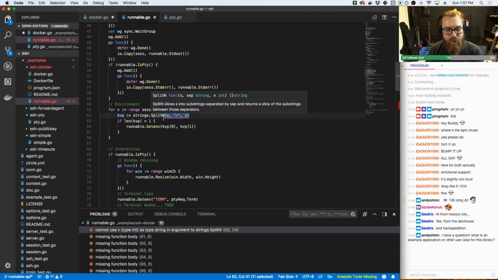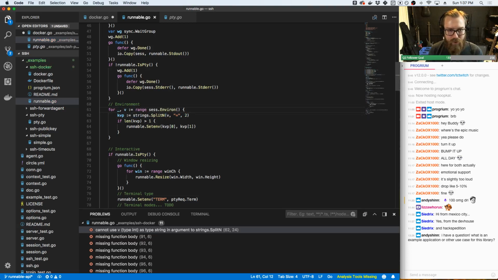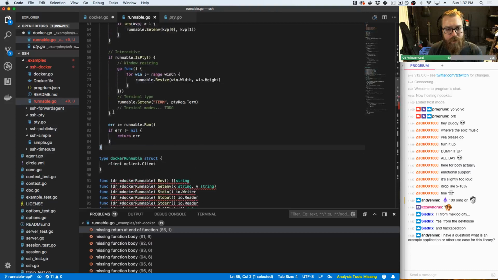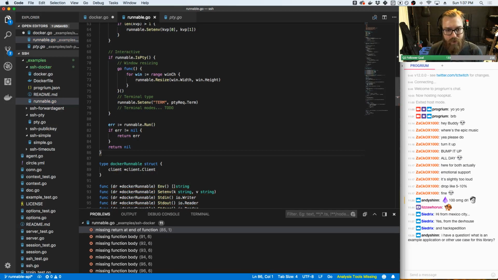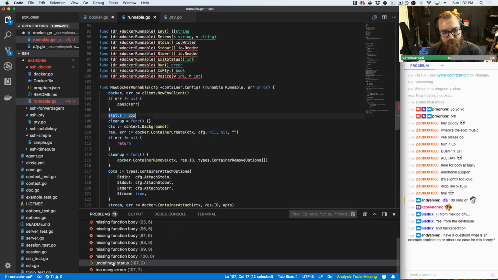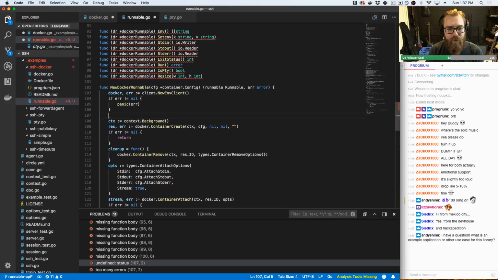What is the problem here? Missing a return, huh? What else? All right, missing function bodies. We got undefined status, that's true. Don't care about that now.